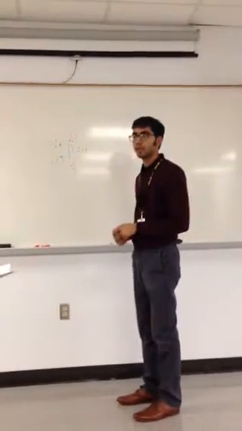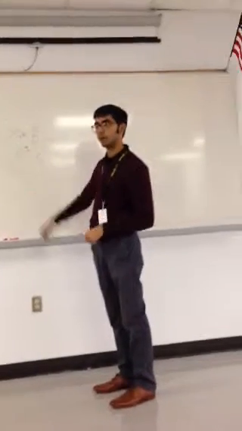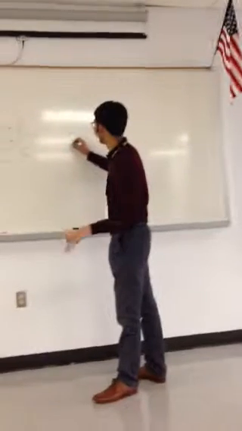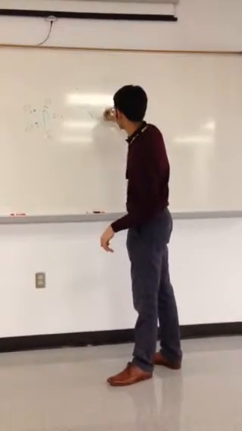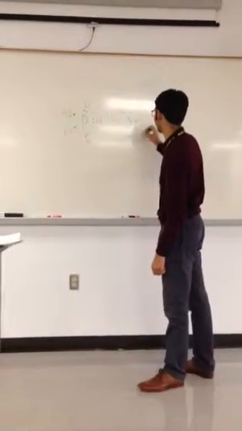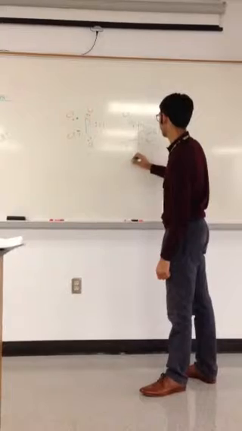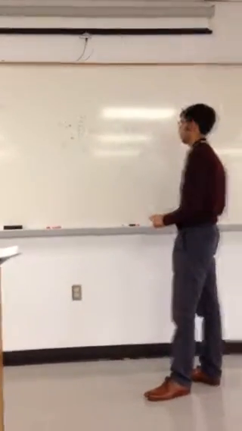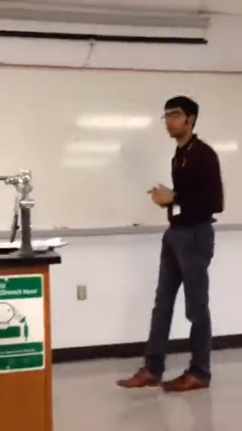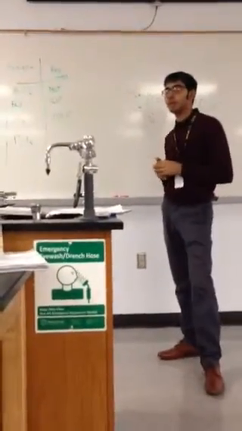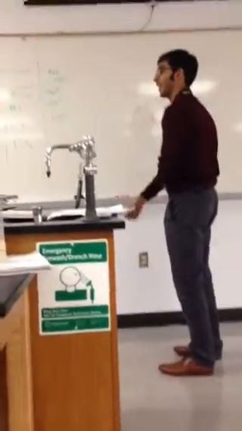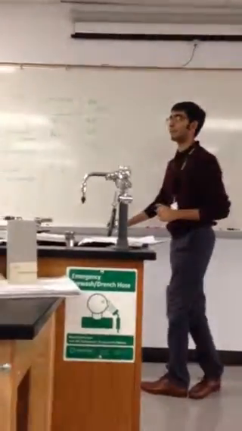Can someone point out something that makes you uncomfortable about this right here? How many pairs do we have? How many electrons are shared on the phosphorus? 10. How many are there usually? 8. Does that make you uncomfortable a little bit? Well, suck it up. What if we take all of the electrons and push them somewhere else?